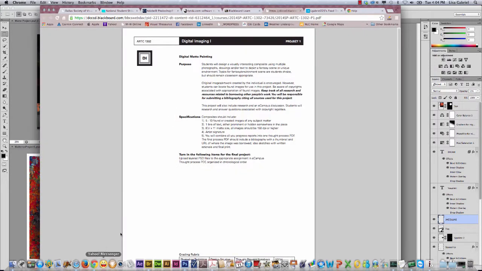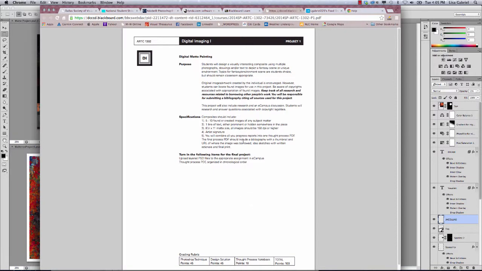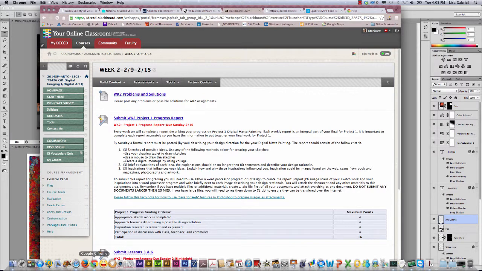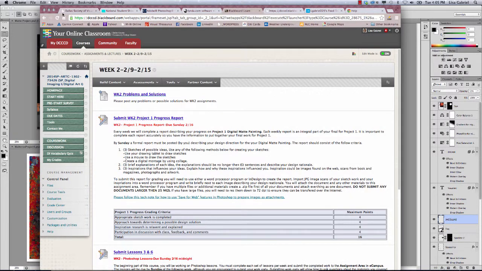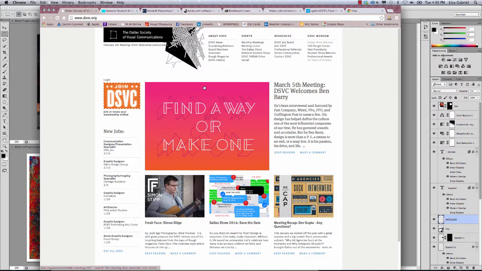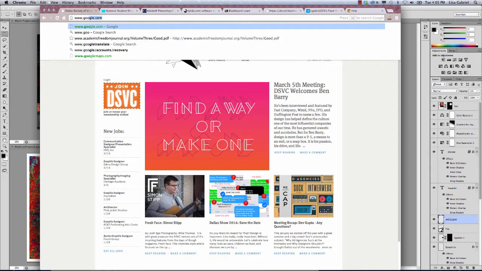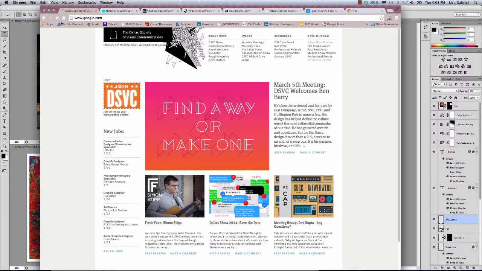All right, so let's jump back here. So I went over this. This is your first project you'll be working on. The last thing I'd like to just quickly review is just a simple image search on the internet. You may find this useful. Maybe you already know how to do this, but generally I use Google most of the time when I do image searches. So we'll just bring up Google here.